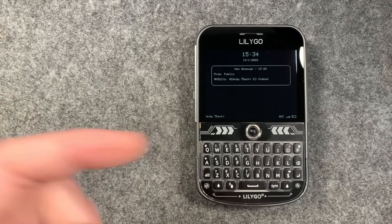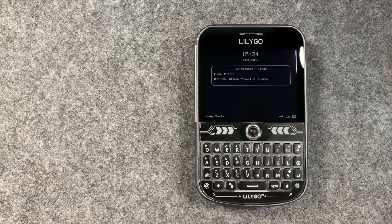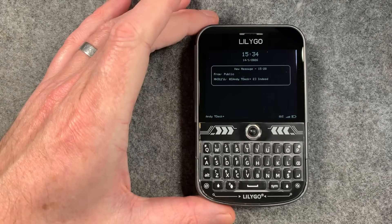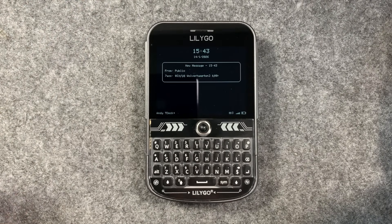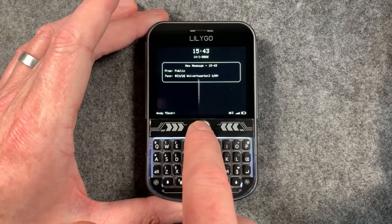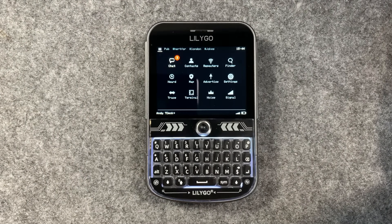You can see the screen is on and the device is running. We've got a clock on there, we've got a notification. So I'm going to go through and show you the features of MeshOS. MeshOS is basically a communications firmware for MeshCore networks - a completely off-grid mesh network which is becoming very popular for communications. I've designed MeshOS to be the best it possibly can be as a communicator on those networks.